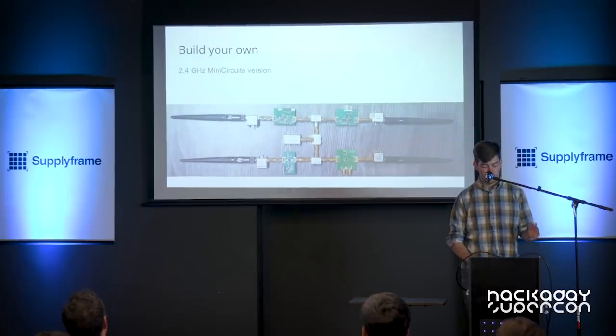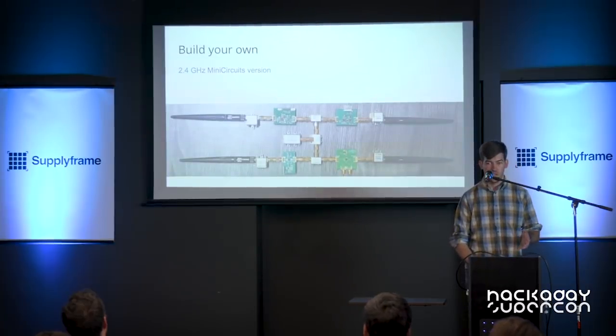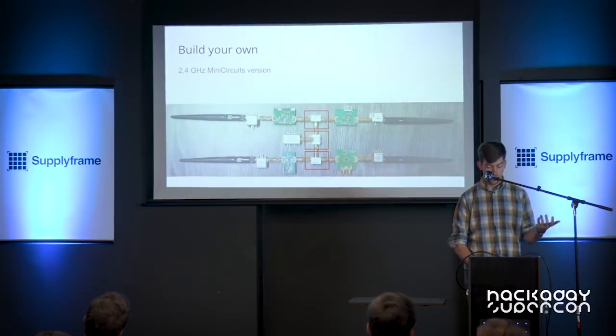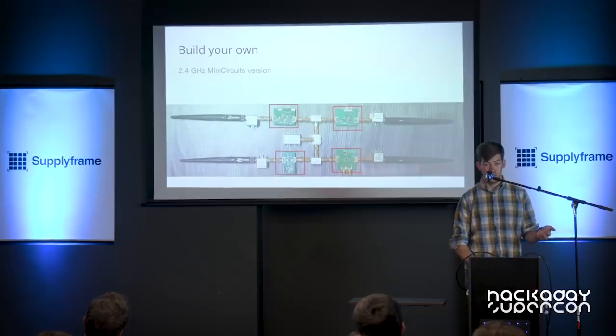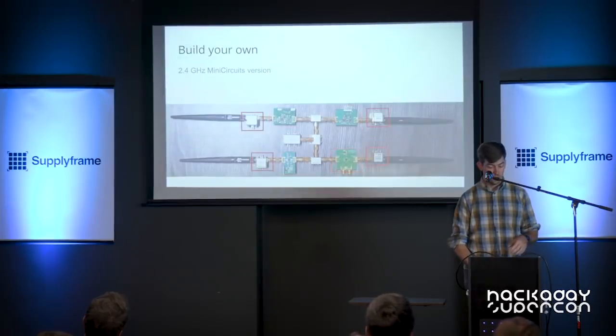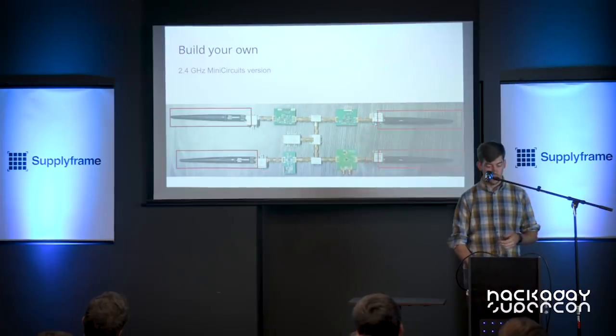Here's the sort of quick screw-together one that I was just talking about with Mini-Circuits. Here's our VCO. Here's splitters. I only had 1-to-2 splitters, so I had to use 3 of them to get 4 ports. Then we've got IQ modulators, and the reason these all look different is because they're different dev boards that I happen to have laying around. These are amplifiers, just a PA from Mini-Circuits, and then antennas.